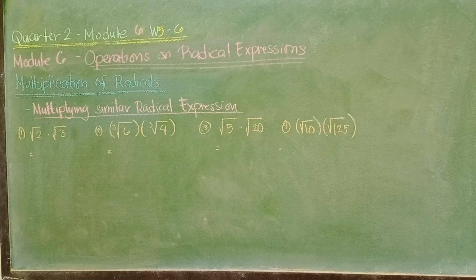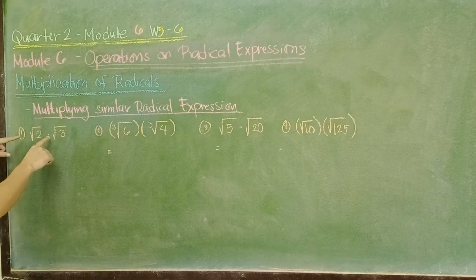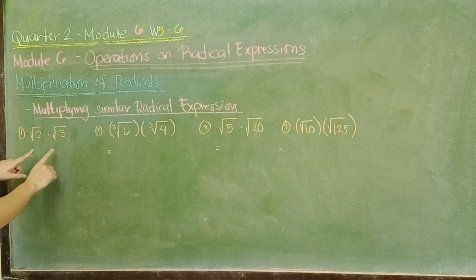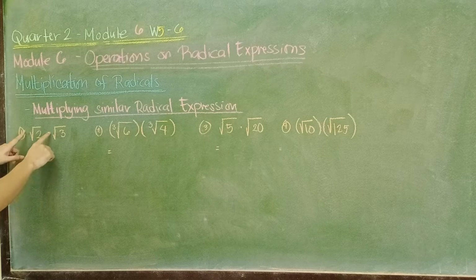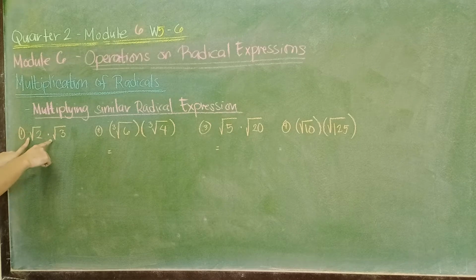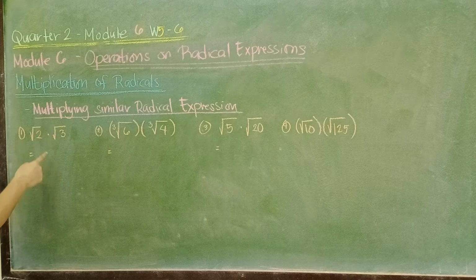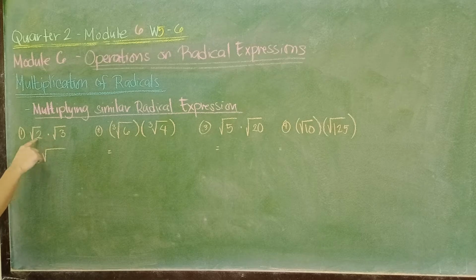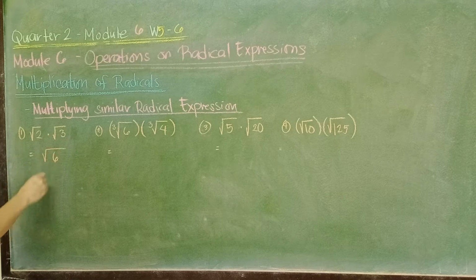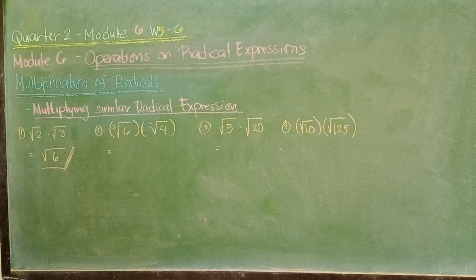So for example, we have number 1, square root of 2 times square root of 3. So, parehas yung index nila. Ang gagawin na lang natin is multiply natin yung numerical coefficient, which is 1 in this case kapag hindi nakalagay, and then yung radical. So 1 times 1 is just 1. Copy yung radical sign na parehas, and then multiply natin yung mga radical. 2 times 3 is 6. So yan yung final answer natin, since hindi mo siya pwede i-factor para mahanapan mo po ng square root yung mga factors nila. So yan yung final answer.